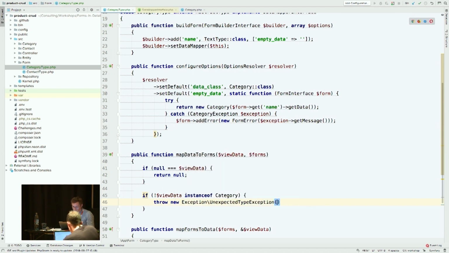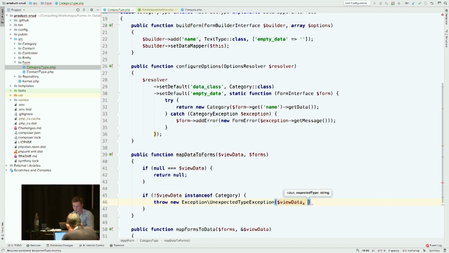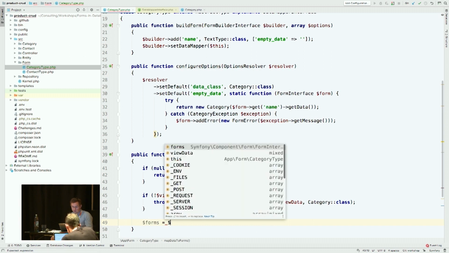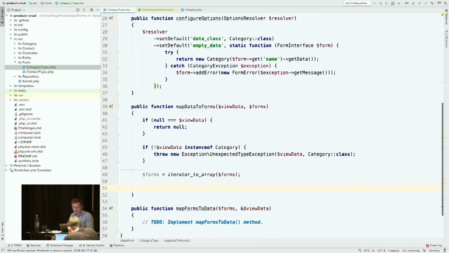Well, and I convert the iterator to an array, and then I can access the form field by using array access.